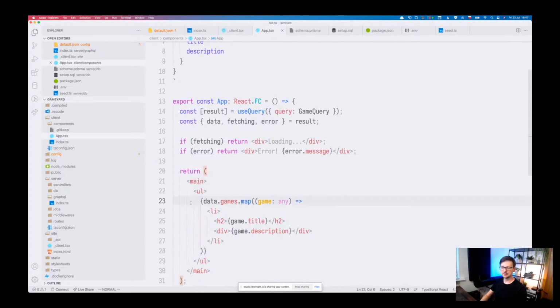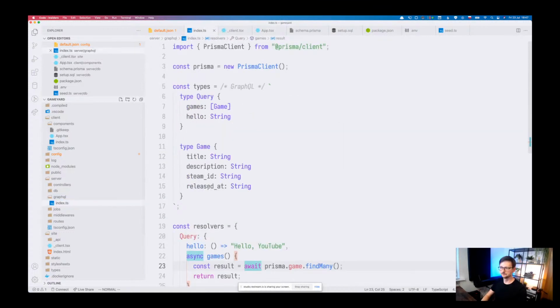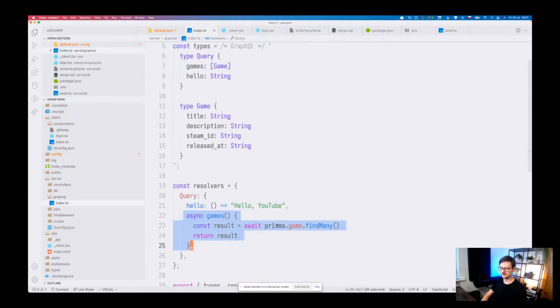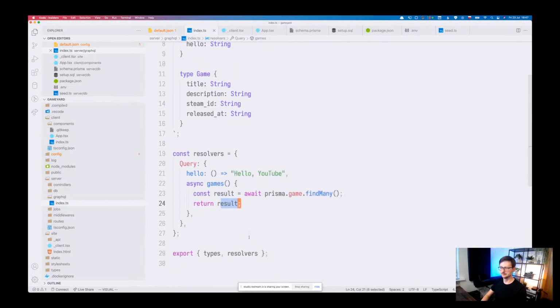Then we created a GraphQL server, which is just a simple resolver that gets everything from the game table and returns that. So again, this is not perfect because normally you would like to whitelist or just use certain fields, not all of them.